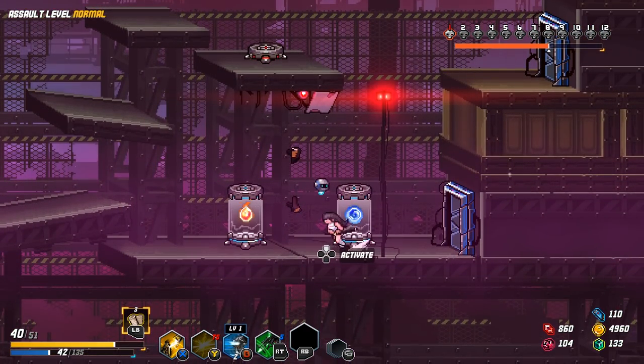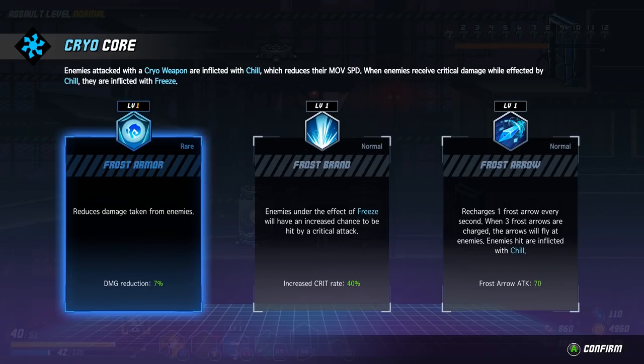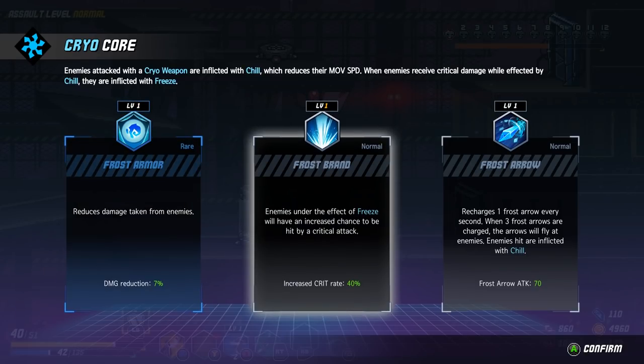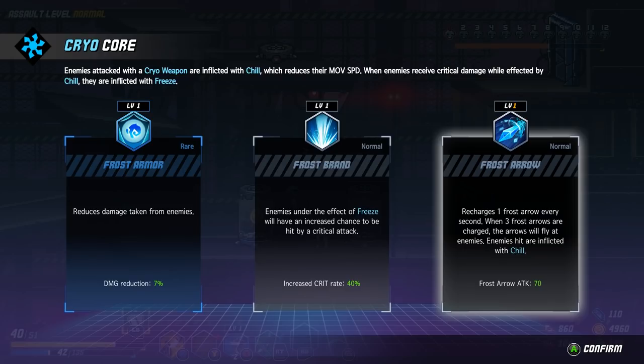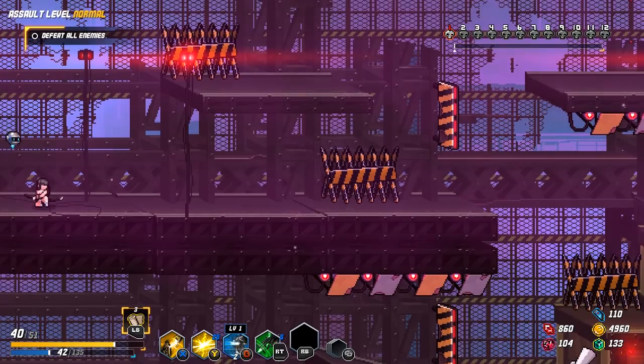You know what? Lightning and maybe some ice. I've already got the ice dash. Ice isn't bad. Let's go ice. So we have frost armor, damage reduction by 7%. Enemies under the effect of freeze. I don't have that many things that freeze too much. The frost arrow, though, is not bad, even for a normal. It recharges one frost arrow every second. When three arrows are charged, the arrows will fly at enemies, hitting them and inflicting chill. I'll take that. Oh, we've got some more roses. Yes, give me more roses to get more upgrades on our cool skill.